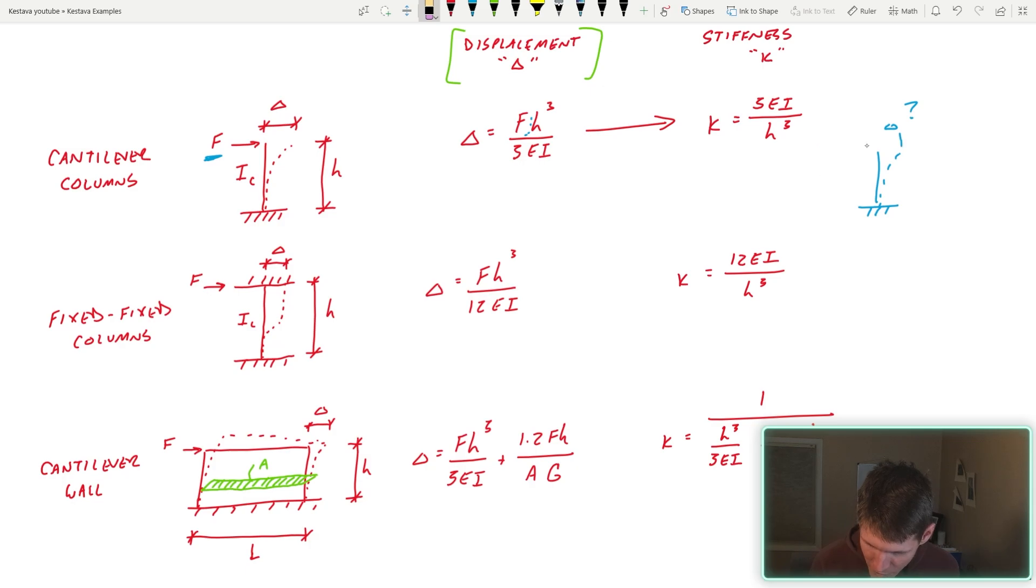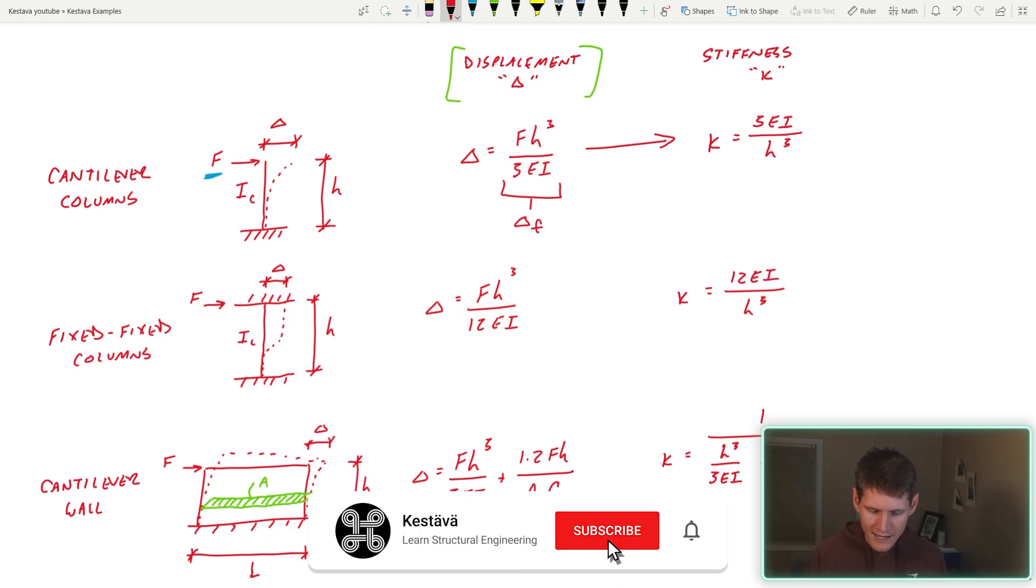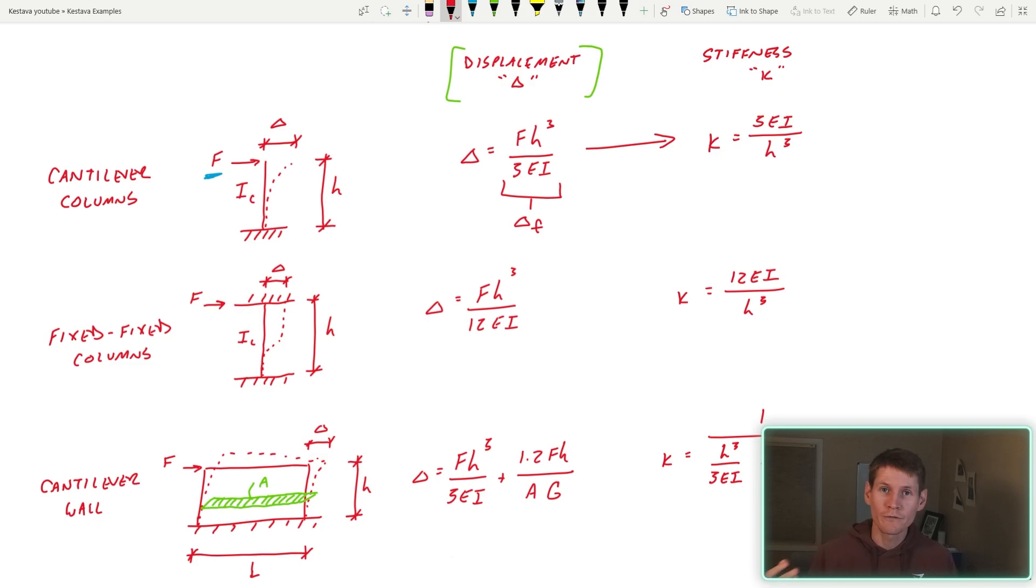Sorry if that's a little unclear today, but that's what's going on if you look in other sources and you see that the equation looks slightly different than what I have here. But I promise you, this is what I brought into the SE, but always check me, obviously. We talked about that displacement is going to be both a combination of flexural deformation and shear deformation. For cantilever columns, shear deformation is not a thing. It's so insignificantly small, at least from my understanding, that it is just not even considered when doing these hand calculations at that point. That's why there's only one part to this equation, and this is just purely flexural deformation. So this whole chunk here is the equation that represents displacement due to flexural effects.